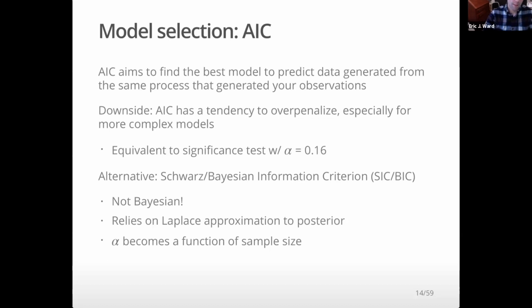So people have started to think about alternatives to AIC for a long time. These are not new. One of the other variants of this is also BIC, or the Schwartz information criterion. And so even though it's called the Bayesian information criterion, it's not at all Bayesian. It's also maximum likelihood based, but it relies on a Laplace approximation to the posterior distribution, which basically means that if you have a model with several parameters, it assumes the posterior distribution of those parameters is going to be multivariate normal. And so, if that's a reasonable approximation, then BIC might work for the kinds of models that you're working with.